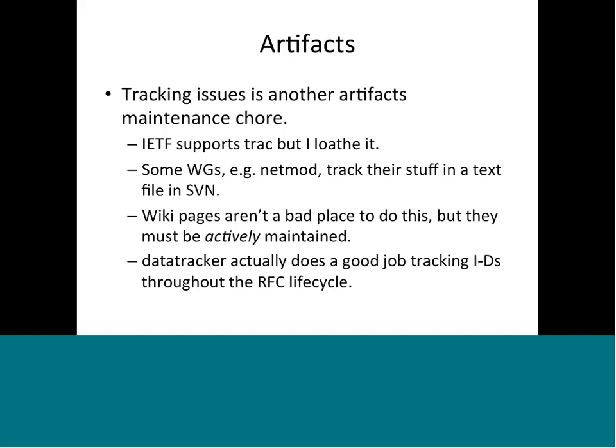Wiki pages are really good for tracking stuff, but the problem is wiki pages are the kinds of things that people have a tendency to put stuff in and they don't actively maintain them. If you want to use a wiki, that does mean that you need to sign up to actually maintaining it and not leaving dusty history.